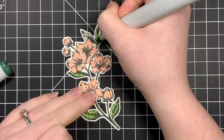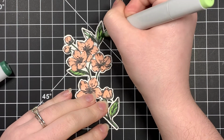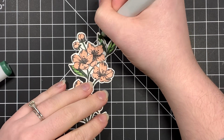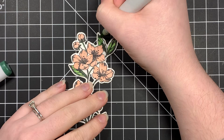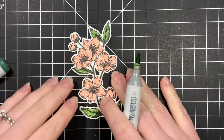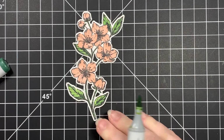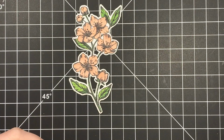Just the mere fact that I only put one color on these so it matches the petal pink color in the card. I couldn't do that with a stamp set that doesn't have any shading already, because that would just look flat and plain and boring. So this is definitely a good set for beginner alcohol blending markers. All right, so that is good enough in my eyes.